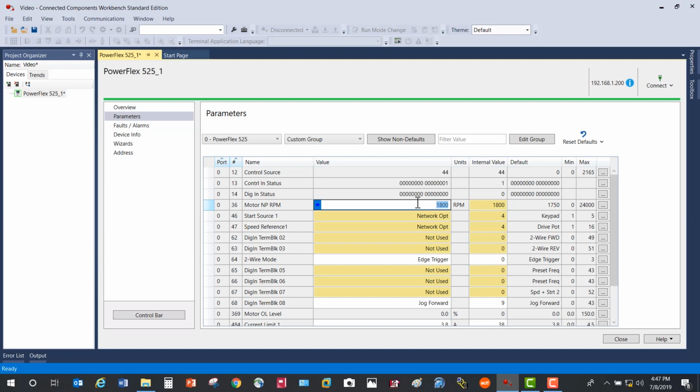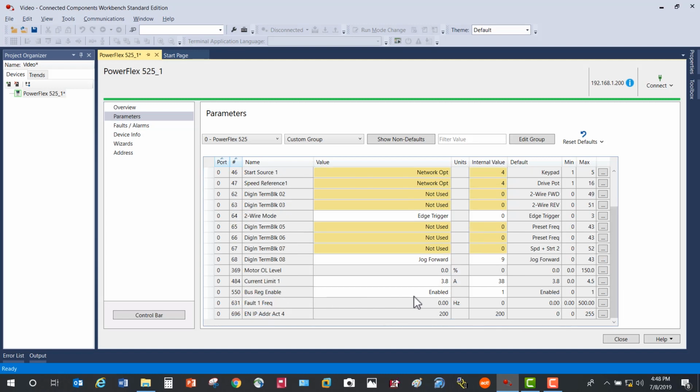Next parameter would be parameter 550, which is the bus regulator. We'll scroll down and find it at the bottom. And this time it's enabled. If you want to turn it off, just simply disable it. Disabling the bus regulator would keep the drive from extending either the accel or the decel time in case we have a bus overvoltage approach. You can use this to see if your drive performs better without tripping out, and then turn it back on after your short experiment.